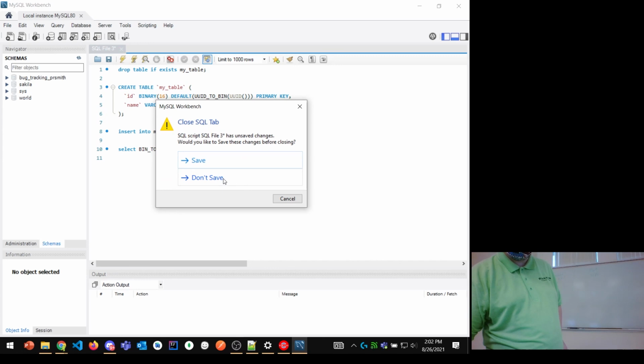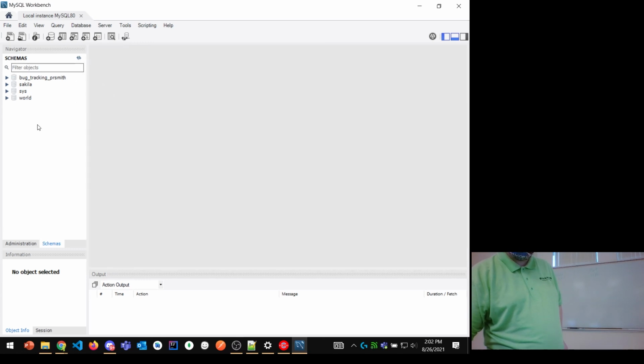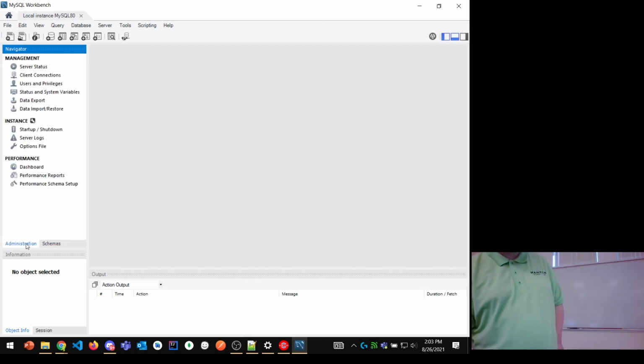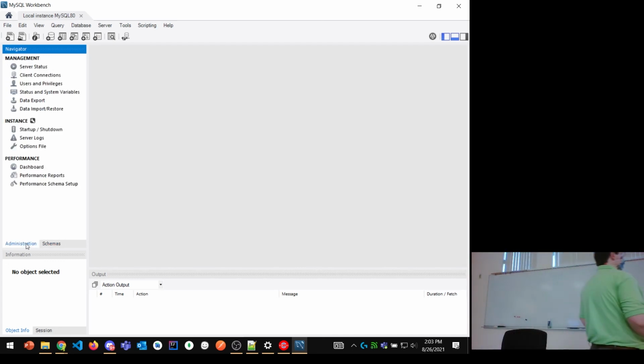And I've already done some stuff, so I've got that open. Okay, so I'm going to check that everybody's kind of at the same place. Okay, you're showing management. Okay. On the left here, there are two tabs. Okay, so there's an administration tab and there's a schema tab. Everybody see that? When you started, it'll probably be in the administration tab. Over here, you'll be in the schema tab.